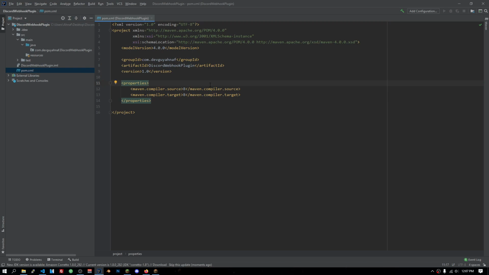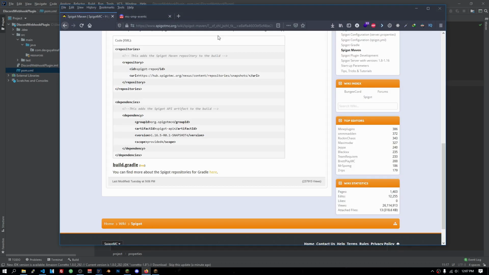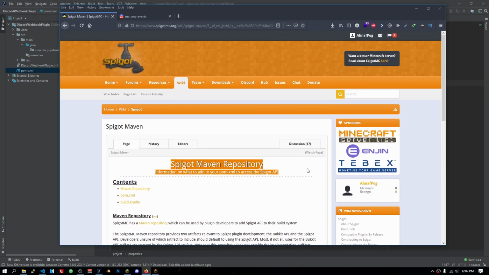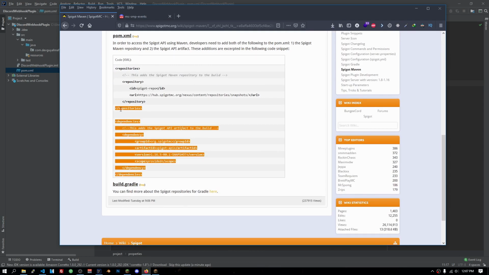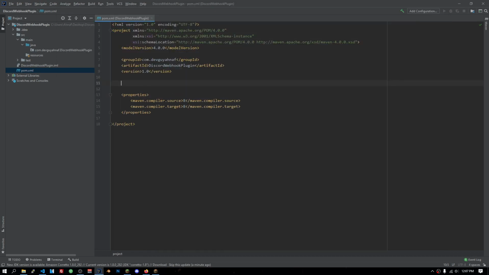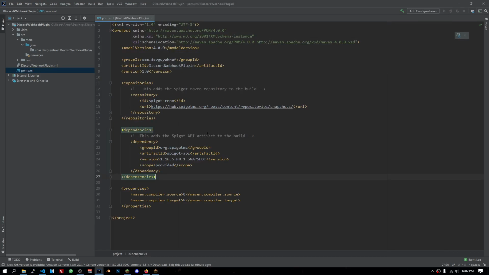So you're gonna put this, and this is gonna be a package, and in the pom.xml now we will have to specify our bucket API, because right now Maven doesn't know that this project requires the bucket API. For this, Spigot actually has a really useful thing. This is the Spigot Maven repository. I'm going to be leaving the link in the description so you guys can check it out. Basically we need the repositories and the dependencies from here. So I just copy this whole thing, and then under version, we can now paste it in, and now Maven will download all of this.